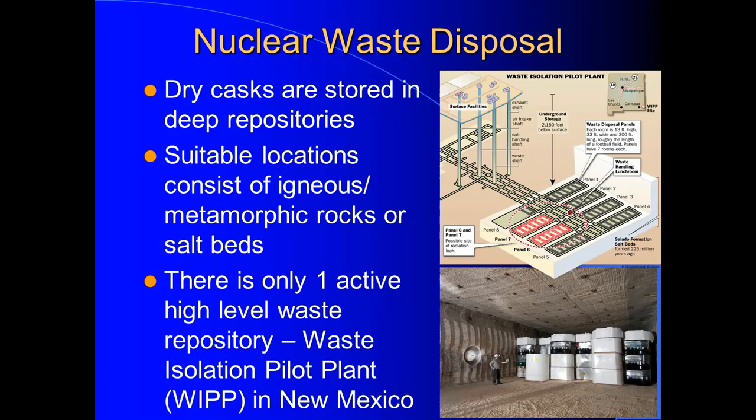Okay, so we're looking for a specific type of geologic environment, a depositional environment, where we're going to get these conditions. Now, I want to point out this picture up here, guys. So at the surface, we have our administration buildings. Now, the dry casks are actually stored about 2,200 feet below the Earth's surface. What they did is they actually carved out artificial caverns. You can see one of these caverns down here, guys. By the way, here are these dry casks. So they carved out these artificial caverns, and that's where the dry casks are stored. So it's not like we just have them laying around at the Earth's surface. We're storing them in these artificial caverns deep below the Earth's surface.